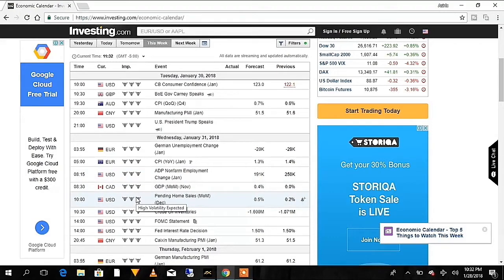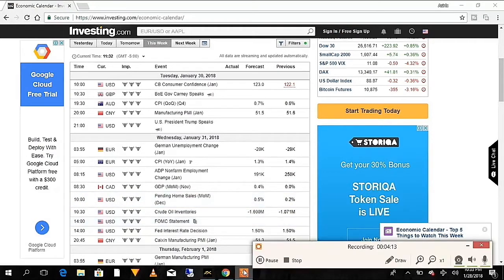So it's better if you do not understand the news, you can stop your trading. After publishing the news, then you can trade properly. You can use the reminder for the US president speaks, and the non-farm employment change, and another one. That day there is many news for the USD and FOMC also.